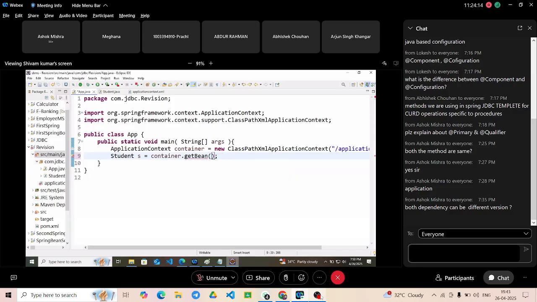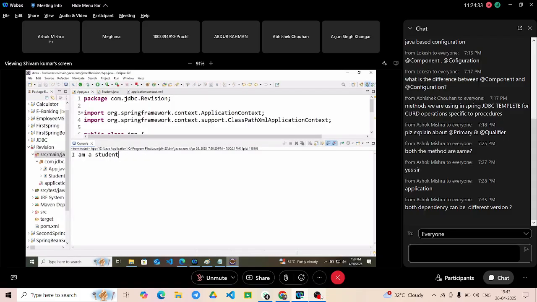So I will say I want the bean of Student.class, and using the object of Student s, I can check the role of the student. So I am just printing s.role. We should get "I am a student", and we are getting "I am a student".